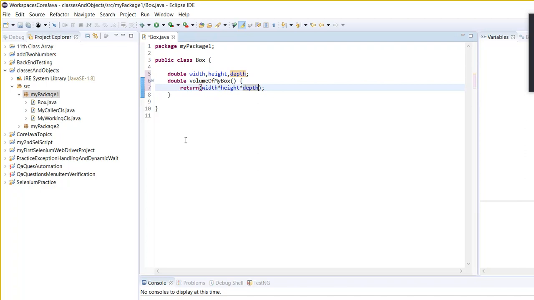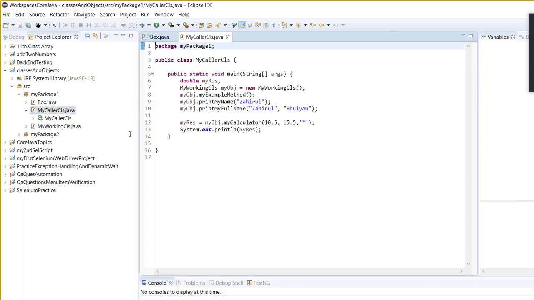Now, let's say that at the moment you have these three instance class variables, and then you have a method. You do not have any kind of constructor or anything. Now let's say you have this caller class.